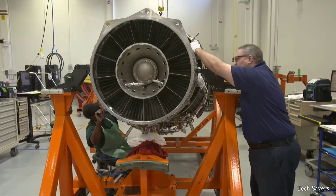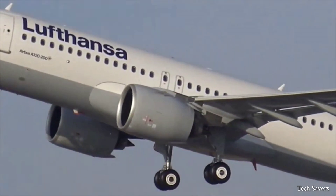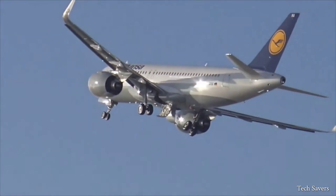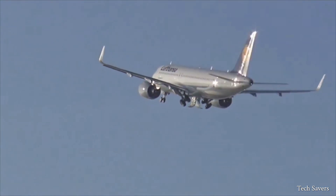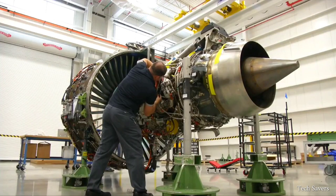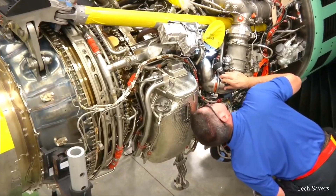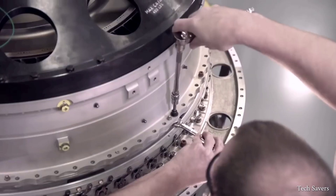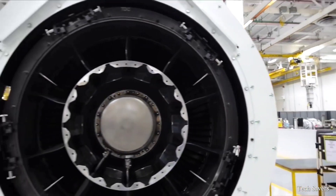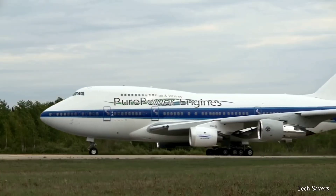With more than 13,000 large commercial engines installed today, Pratt & Whitney is not only specialized in making military engines but also provides dependable power to hundreds of airlines and operators every day. One of the most advanced engines is the PW-1000G, also known as the GTF — a high-bypass geared turbofan engine family. It features a smaller, faster turbine, making it shorter and lighter and therefore more efficient, while a larger, slower fan allows the engine to push more air, resulting in increased thrust while using less fuel.